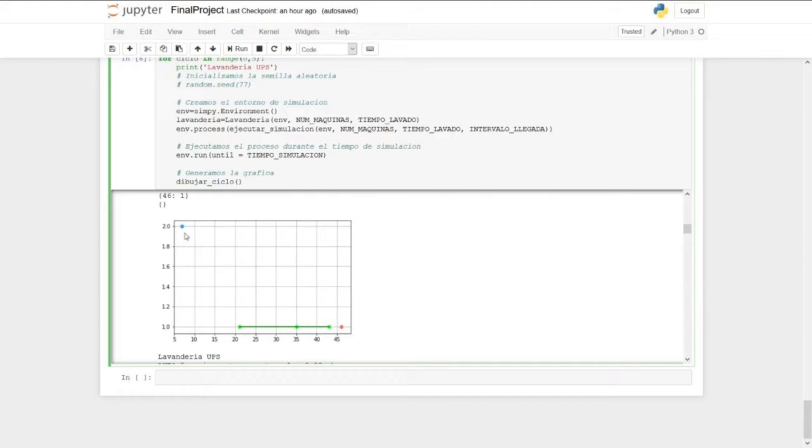As you can see here, in this case, in the 7 units of time, 2 cars were washed.